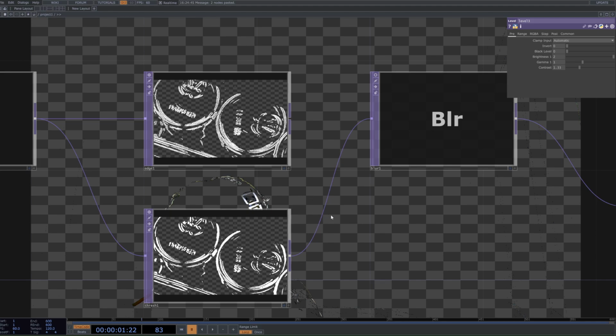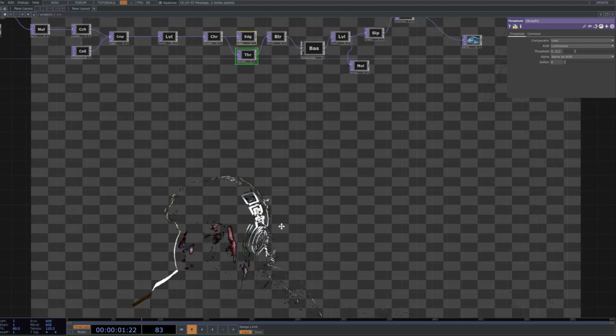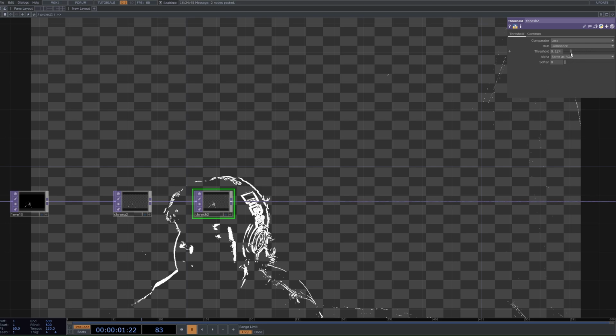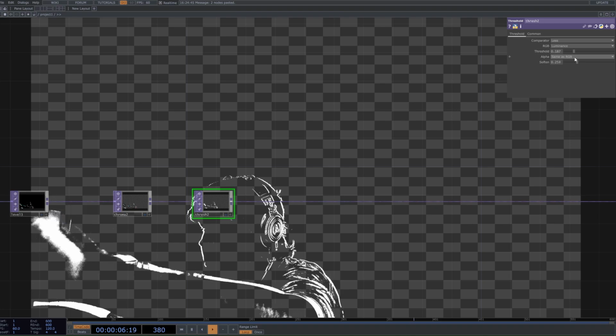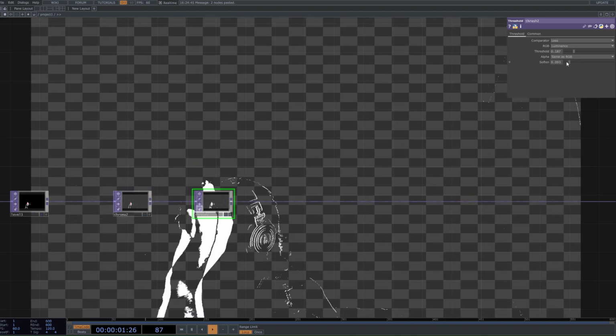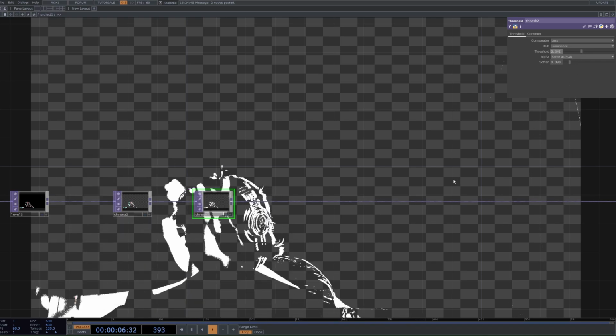Personally, for a blur, I want to create a very watery sort of look, so I feel like a threshold works better in this instance, but you might want to try edge as well. So after our chroma, I'm going to insert a threshold like so, and again, we're essentially trying to achieve the same thing here, where we want all of our movement coming through with a really nice threshold. You can play with the soften as well if you want, but just make sure you see here how the background's starting to whiten. We don't want that. So maybe a little bit of softening, maybe not. And I'm pretty happy with that threshold there.